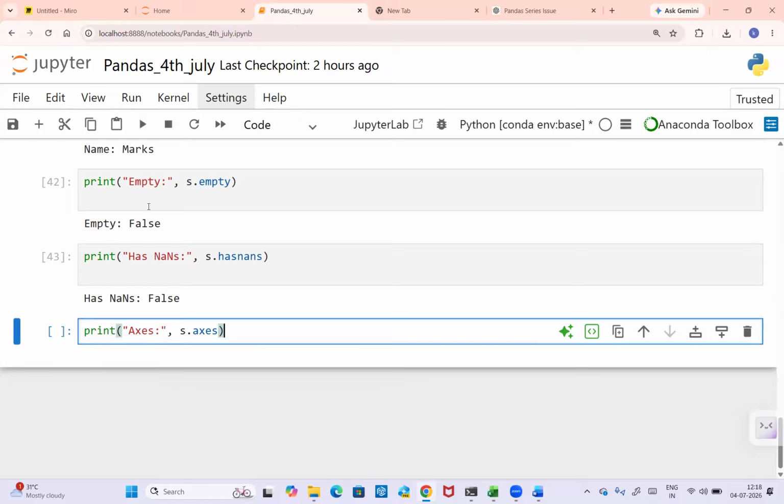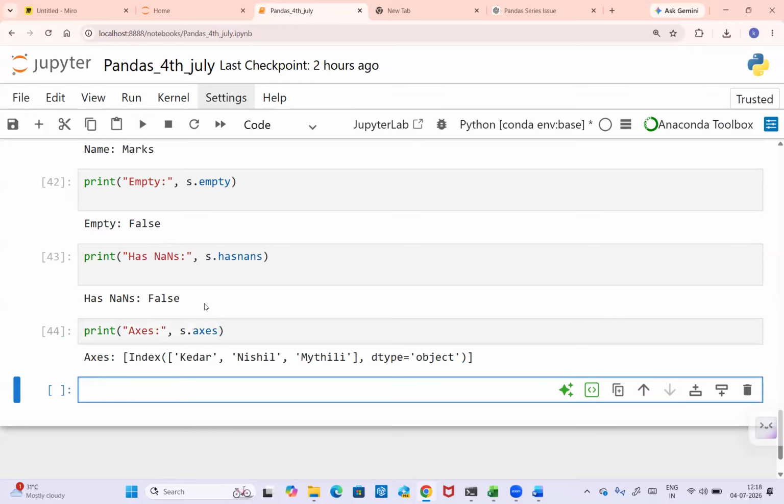Then axes. Axes will give, axes is nothing but index only.